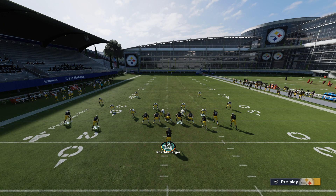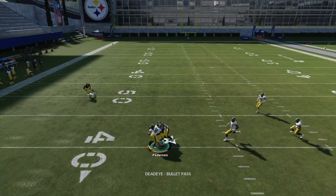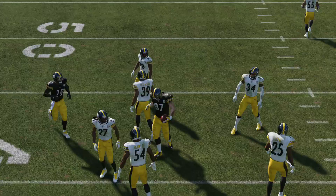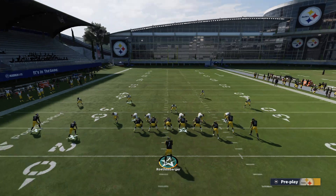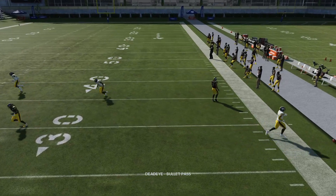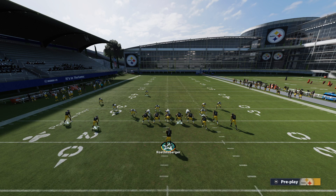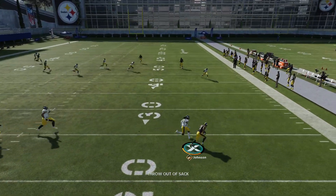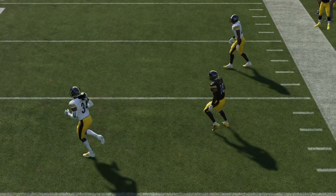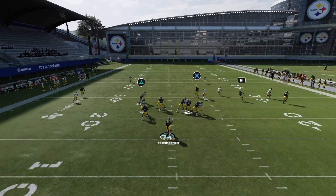Again, we hot route the slot. There's our tight end. We'll run it once more and move on. There's that wheel route that's going to get taken away — I didn't wait long enough on that one, threw it a little too quickly. There's our tight end. So you get the idea — you've got a lot of opportunities on this play for big plays, but also you've got that guy running the drag route underneath.